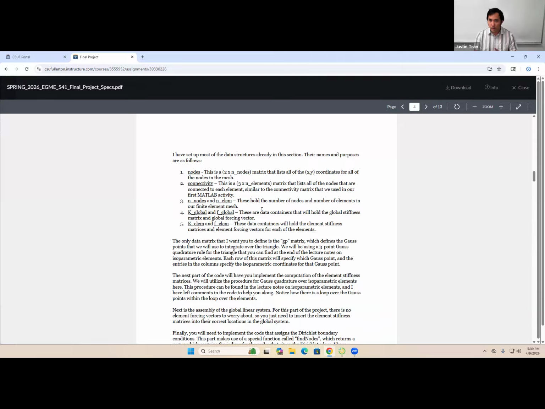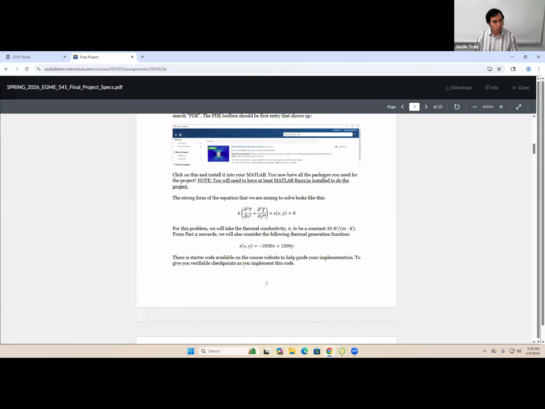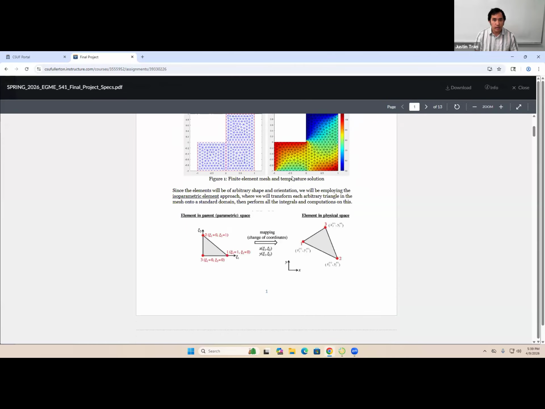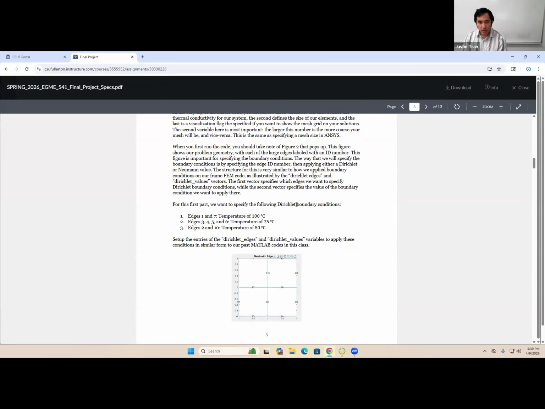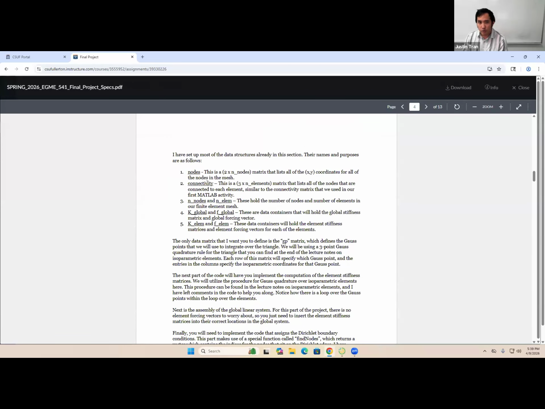Now, the important thing to remember for this project is that you're working with an arbitrary geometry. And so the mesh, for the most part, is going to be generated for you based on the element size that you're going to input into the code, okay? So these data structures that you have here for the nodes and connectivity, you're not going to be specifying yourself, but you are going to be using them, okay? One nice thing about the PDE toolbox that we're going to use is that there's an easy way to access the nodes and connectivity, which is why I'm using it here, okay?